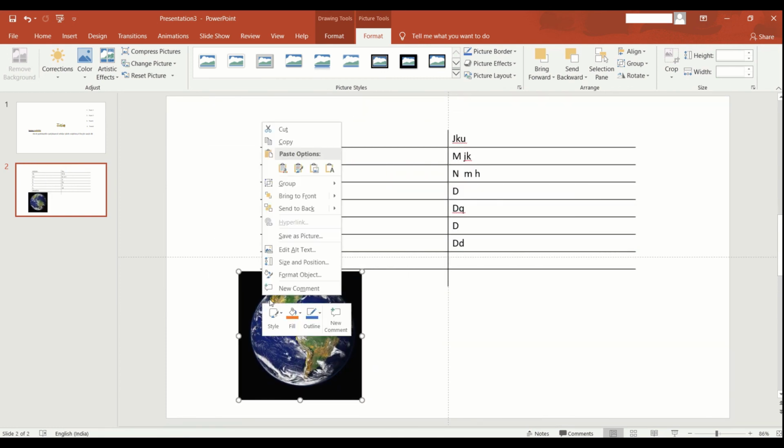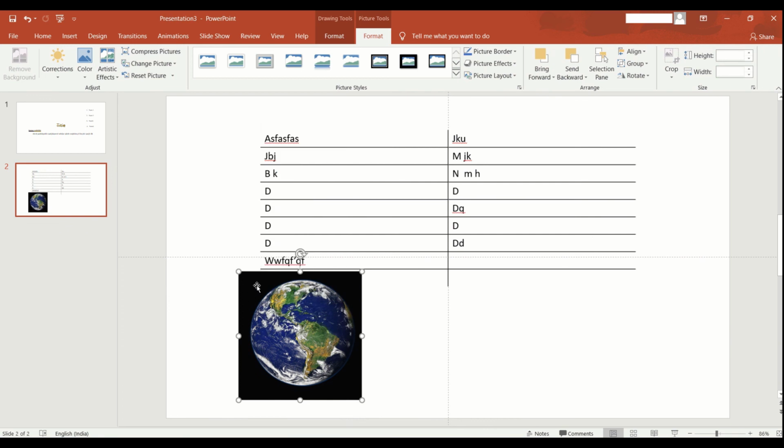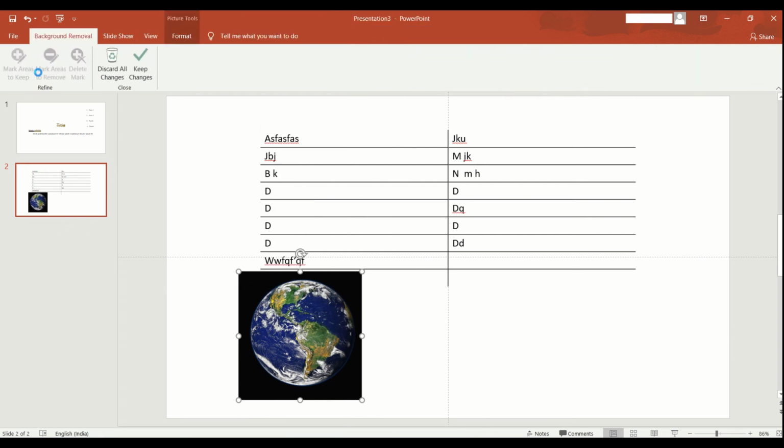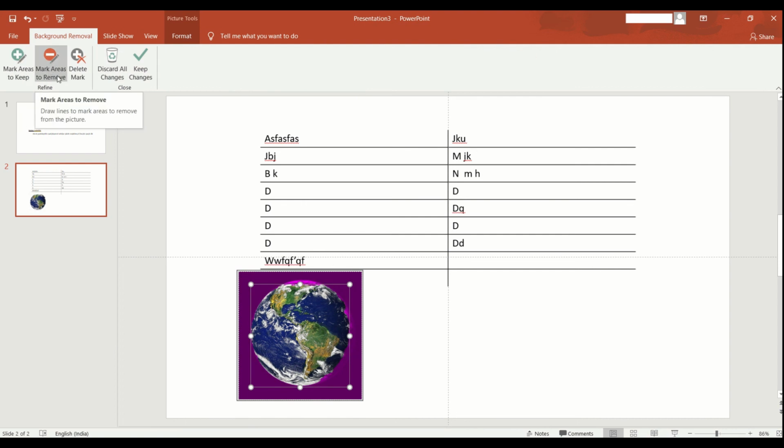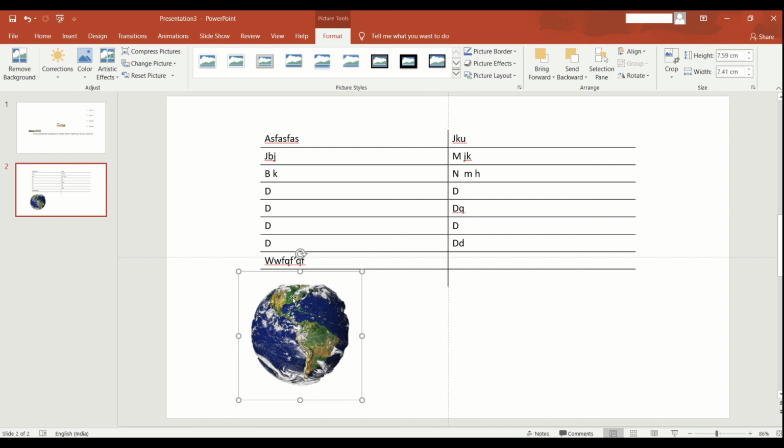You can modify the picture a bit. Say you don't want this black background. After clicking on your picture, ensure it's selected. Click on remove background, and you're presented with these options: mark areas to keep, mark areas to remove. Now let's say I want to mark areas to remove. I don't want this area, so I click on it, and I click on this one. I don't want this one. I don't want this one. And let's say keep changes. As you can see, it does an okay-ish job.